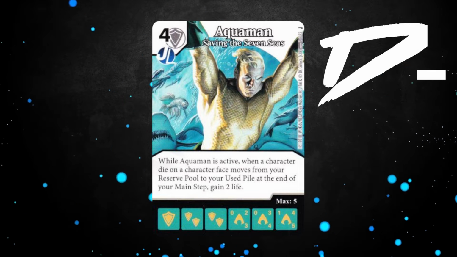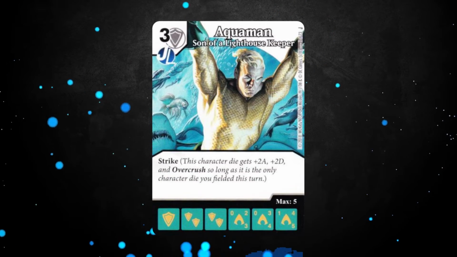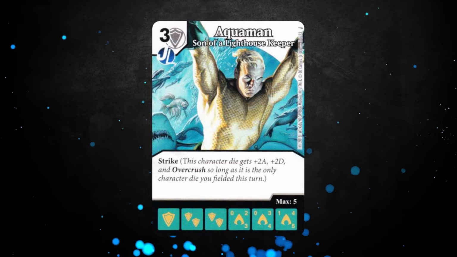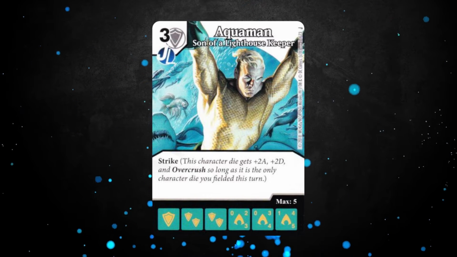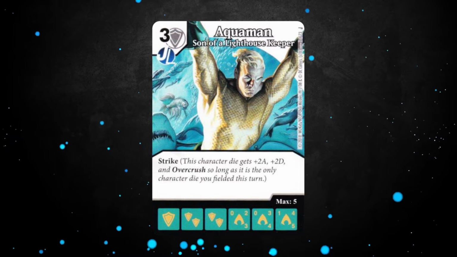So this is not unplayable, but it's pretty close. I give it a D-. Aquaman, son of a lighthouse keeper. We're back to that 3-drop purchase cost. He has Strike, and if you don't know Strike, this character die gets +2/+2 and Overcrush, so long as it's the only character die you fielded this turn.